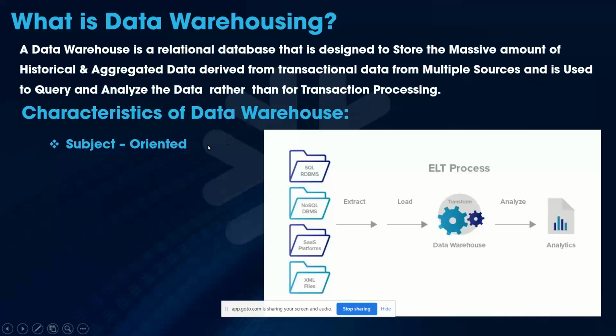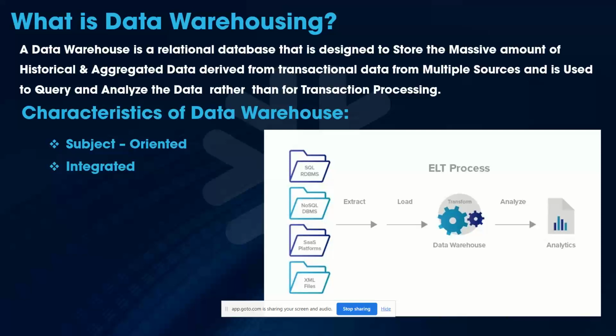It helps you focus on modeling and analysis of the data in order to make better data-driven decisions. Whatever data you maintain in the data warehouse is integrated from multiple sources. The data extracted from these sources is transformed into a consistent format, so that your data warehouse can store the data in a unique way.